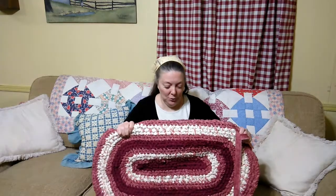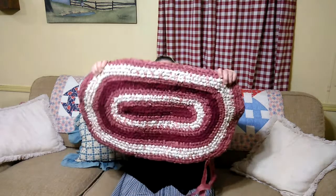Show you guys, we showed you the rug last time. This is called a toothbrush rug, and I learned how to weave them, I don't know, about 6 or 7 years ago. These are some of my favorite colors. You can just take sheets, and I do have some scrap quilting fabric. The bright pink ones were quilting fabric. And you can take any 100% cotton fabric and you can weave these into a rug. Anyways, I just wanted to show you it and see the progress. If you want me to do a teaching on it, put it in the comments below.